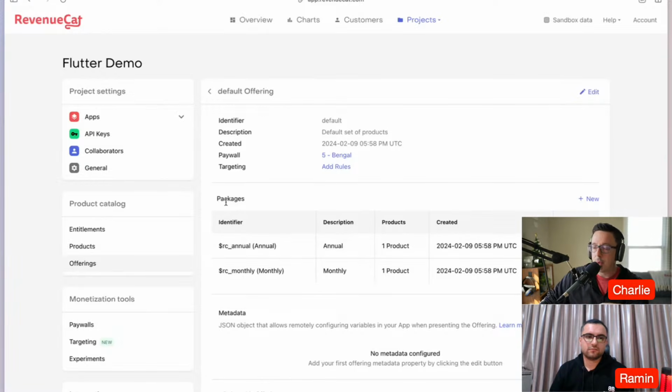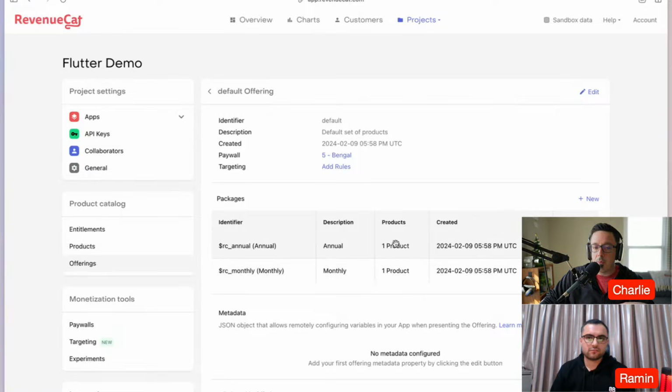This is a little confusing, but the reason for that is an offering is something that's the same for Android or iOS, either way. So you can change your offering, and it should change your Android version and your iOS version at the same time. So we have this extra layer of abstraction called packages, which is essentially a one-to-one mapping to products. So in my case, I have an annual package, and it has that one product that was our annual product we set up, and a monthly package, and it has that one product.